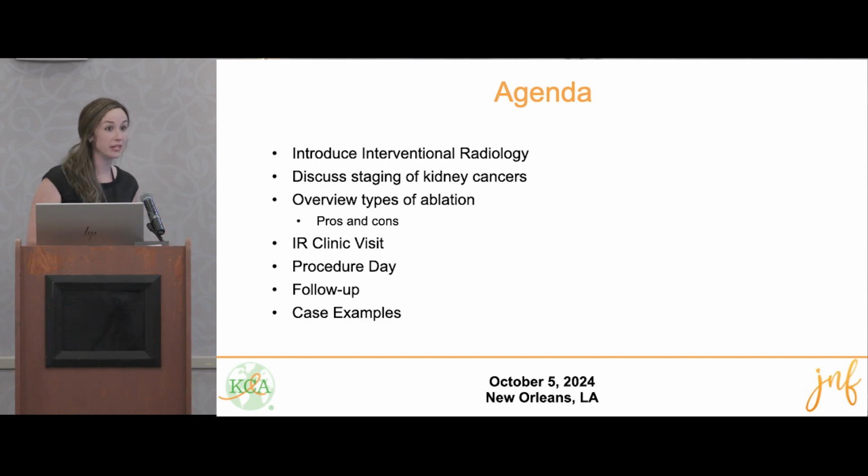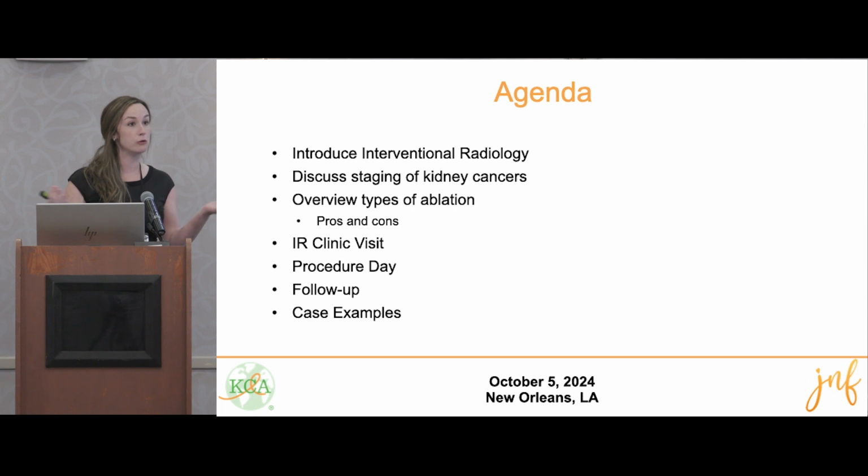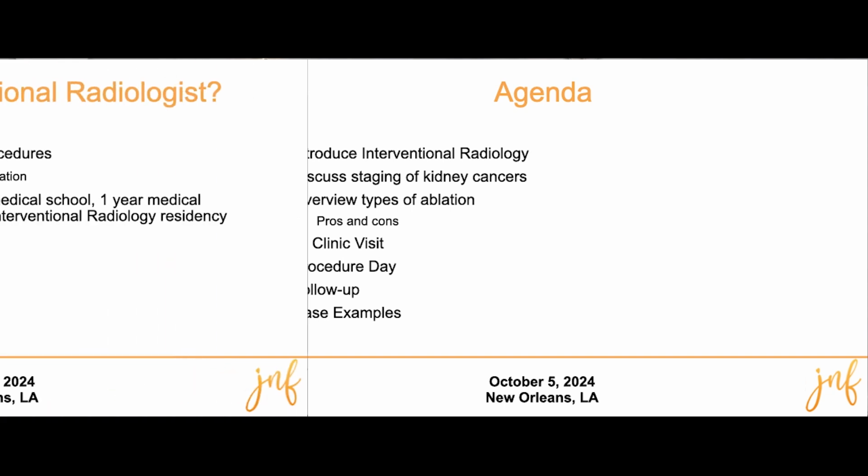We'll discuss briefly the staging of kidney cancers, go over the types of ablation and the pros and cons of each one, talk about if you would get an ablation, what that IR clinic visit looks like, what the procedure date looks like, how we follow up those patients, and then some case examples.